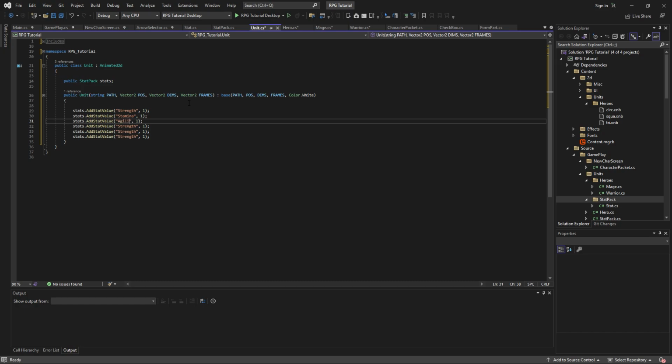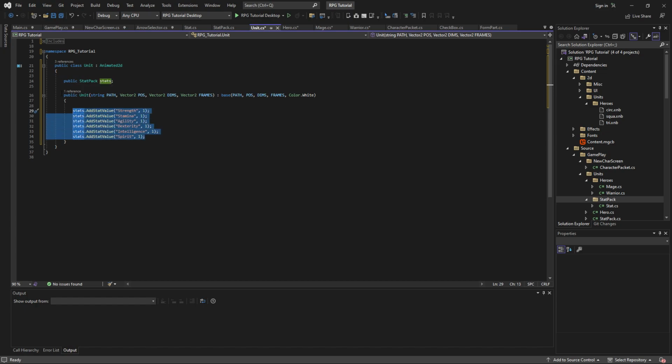Agility. Hopefully I'm spelling these right. Dexterity. And then you have your more caster-based stuff. Intelligence. Wouldn't be very intelligent to misspell that, right? Ha ha ha, dad jokes. Okay, so those are our 6 stats. Intelligence and spirit. You do what you want with your stats, but this is what I'm doing.